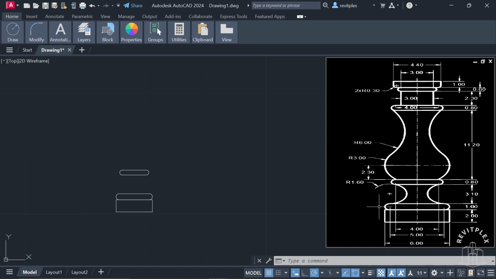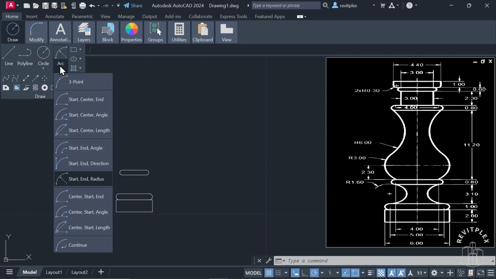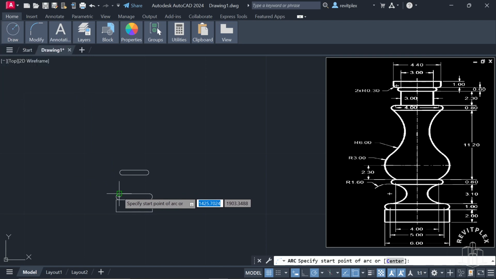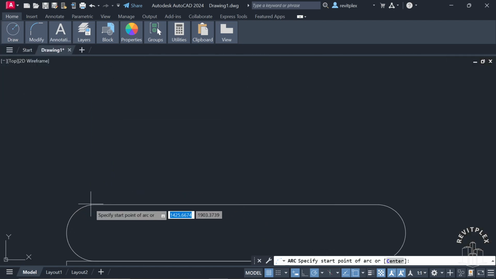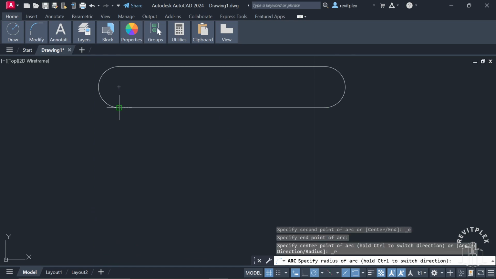Now that we are here, we have to create an arc of radius 1.60. So let's go to draw, then click on arc. Then we have to select a start, end, radius. So simply click on this start, end, radius, then click on this point. Let me just simply zoom in here, click on this point, and then click on this end point here.